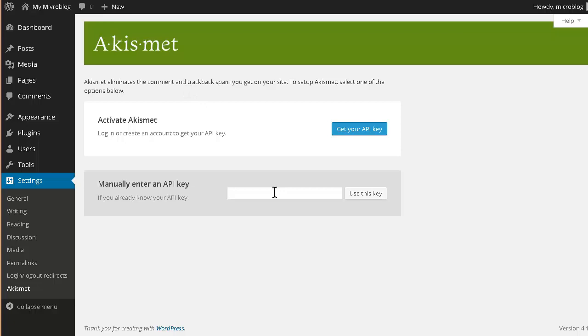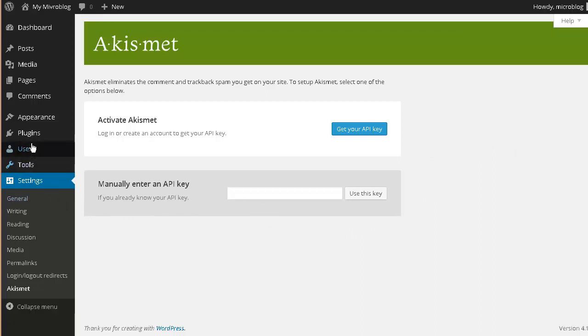Okay, and then you can either manually put the key in here or you can activate Akismet here by getting your key. Okay, so you're going to want to do that for a site that is not private. And maybe you want to do it for a private one too, depending on how your users get in there. If you invite them and set them up yourself, you probably don't need it. If you're allowing the general public to join, even though it's a private one, you may want to do this. So it depends how much you want to control your comments.